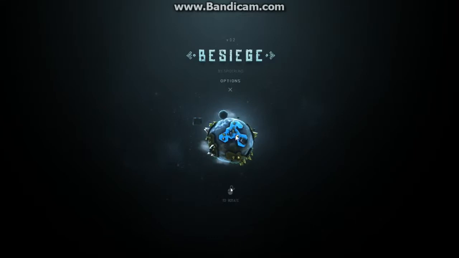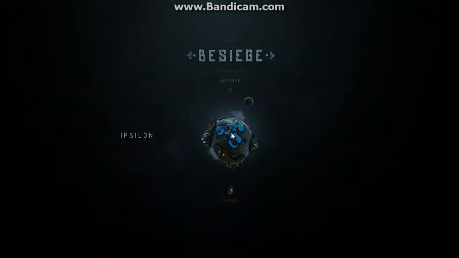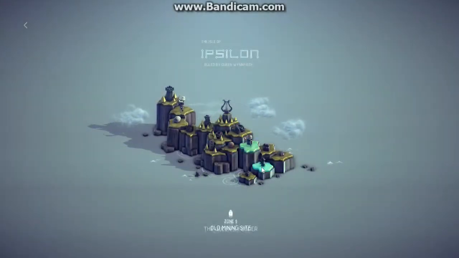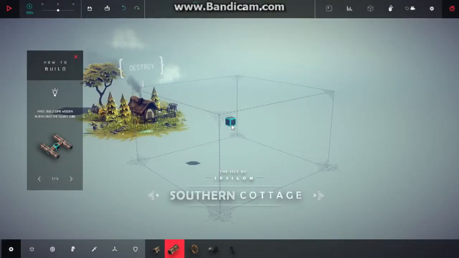Alright, so Ypsilon is the only place that we have unlocked at the moment. For that, destroy Ypsilon to unlock. Okay, there is another place that we can actually go. Alright, Ypsilon. Let's see what this game is about. All the zones. I guess we start at the bottom. Zone 1. Southern Cottage. Oh my. Well, here we go.